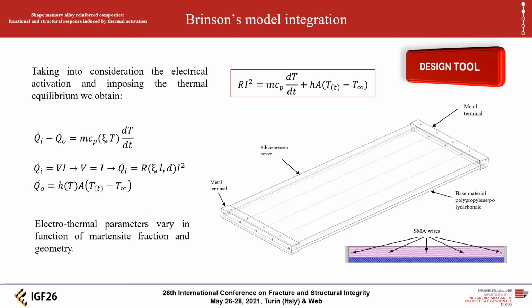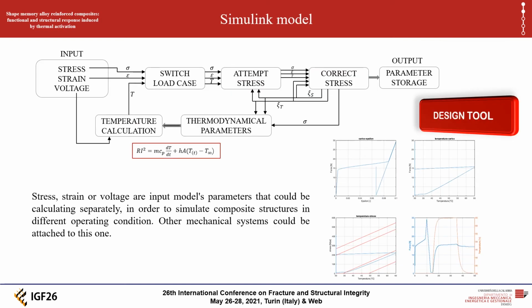The model was expanded to simulate the behavior of the design prototype. A thermal model has been introduced to simulate the Joule heating and takes into account parameter variations such as electrical resistance and thermal capacity as a function of the martensitic fraction of the material. The model was implemented in Simulink, realizing a fully customizable design tool.